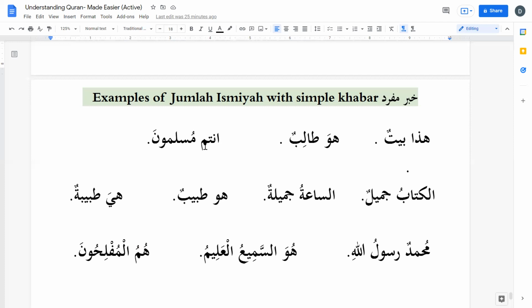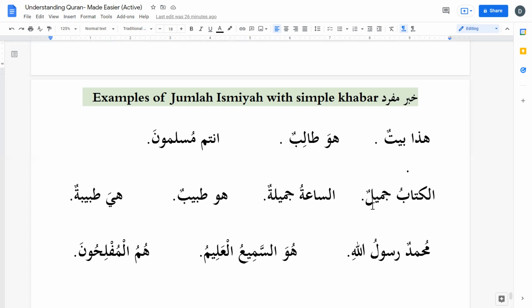And then we have antum, which is an independent pronoun, and it's plural and what? Plural and masculine. Yes. Huwa, huma, hum, hiya, huma, hunna, anta, antuma, antum. So anta, you, singular, antuma, two males, and antum, three or more males. So antum is you all, plural masculine, and mubtada is plural masculine. Let's see the khabar. Muslimuna, una ending. We know that una ending is for plural masculine ism, right? So these two, mubtada and khabar, are matching.